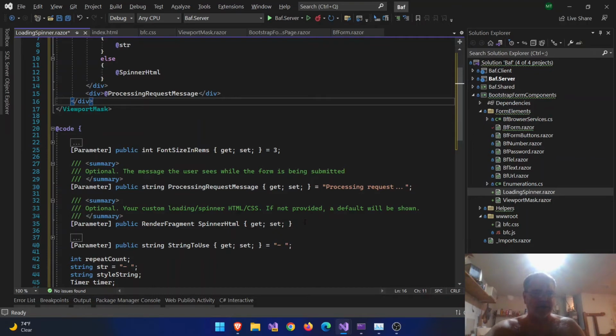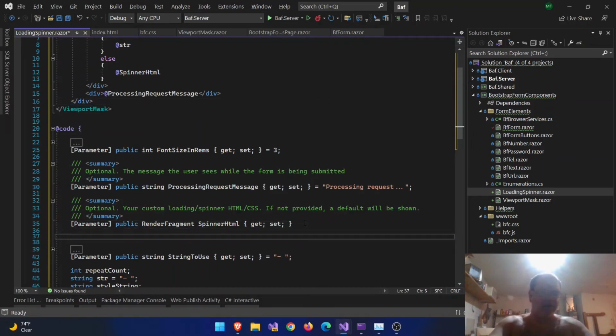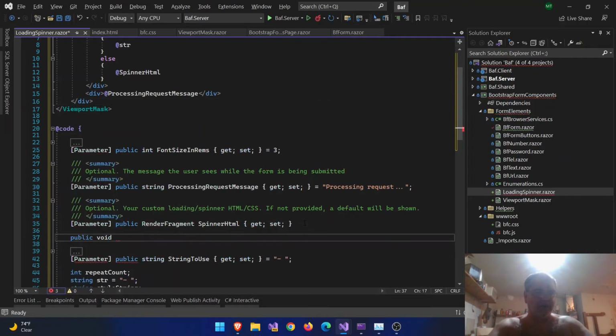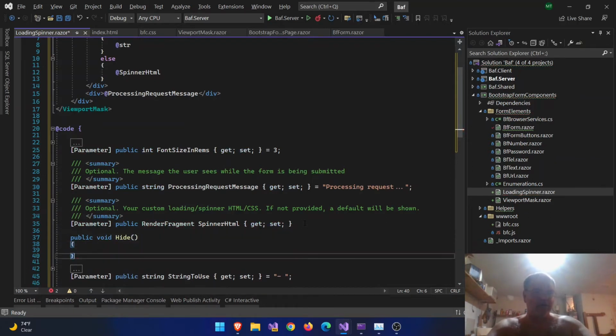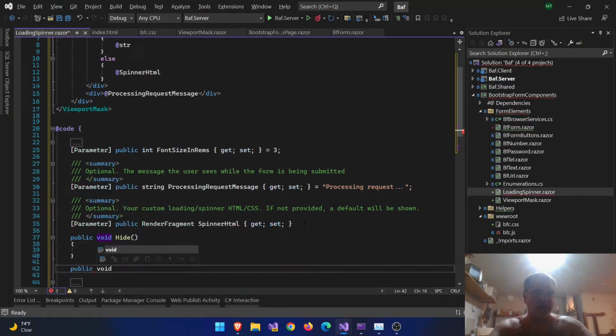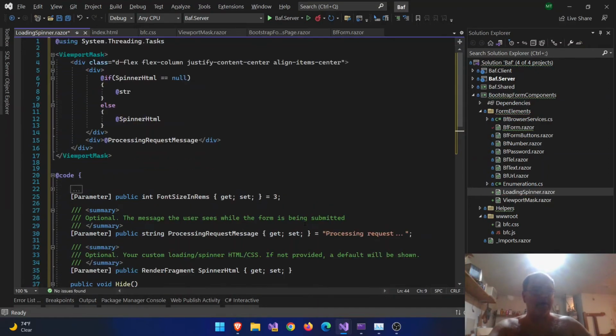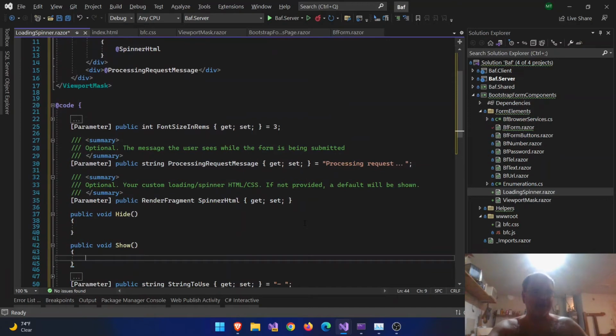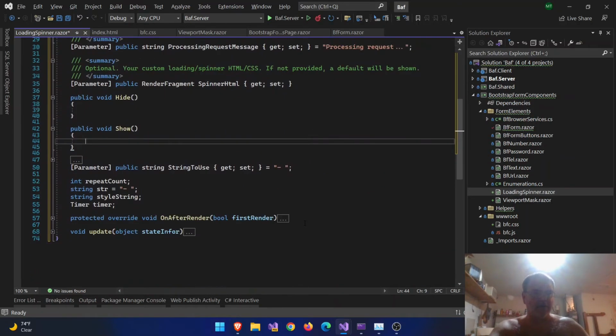So let's go public void hide, public void show, and we're going to have to give this is spinner visible.